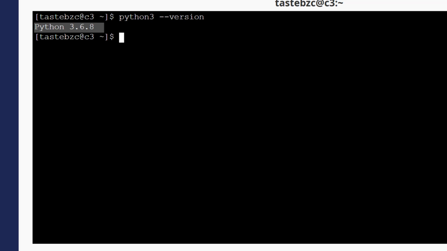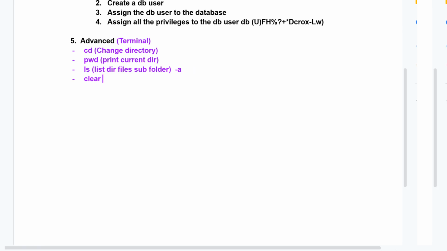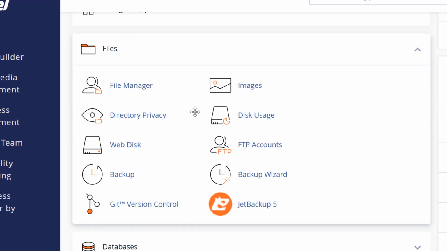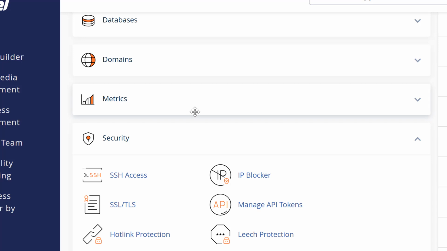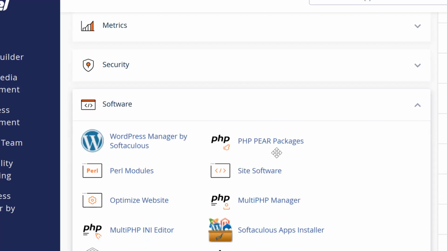So as of now, I think this is enough in terms of how the terminal works. You just have to go ahead and practice furthermore on the basic commands that you do need in order for you to access or work with the terminal. But for a beginner, these are some of the basic ones you can have a look at. And that now brings us to the next tool. And the next tool is always under the software section.